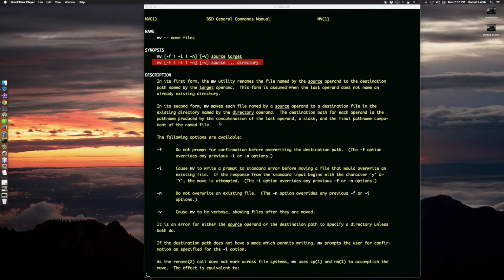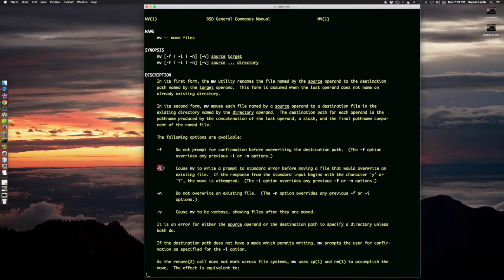All right. Now, the options are also important. I would go review what each one of those options are, and I would use them. The main reason for this is because the move command can overwrite things unintentionally. Okay? So the F here, actually, it does the F by default. F is to force it to overwrite. What you're going to want to use is the N option, the V option, and the I. The I makes it ask you before it overwrites, in the case where it may overwrite. The N tells it do not overwrite.